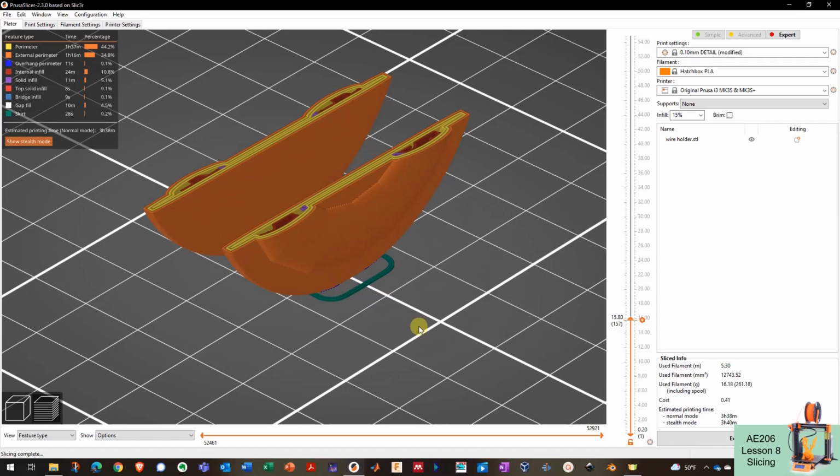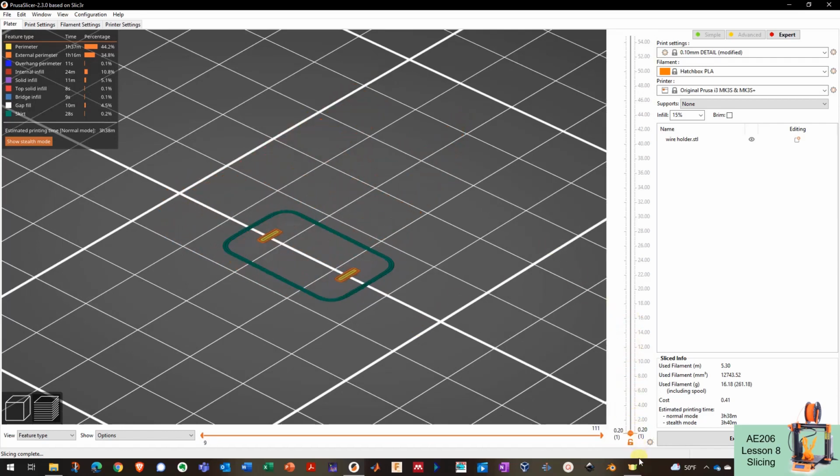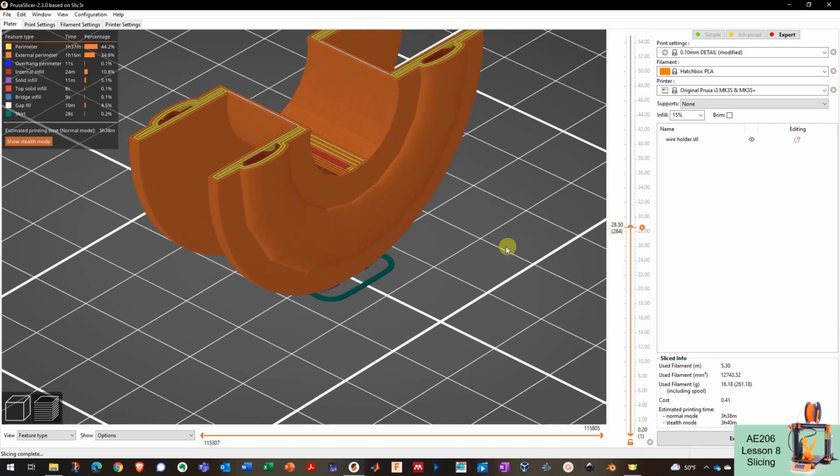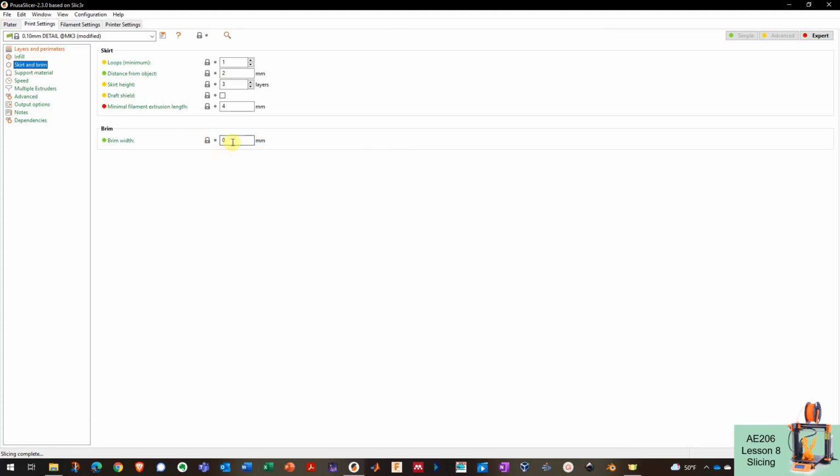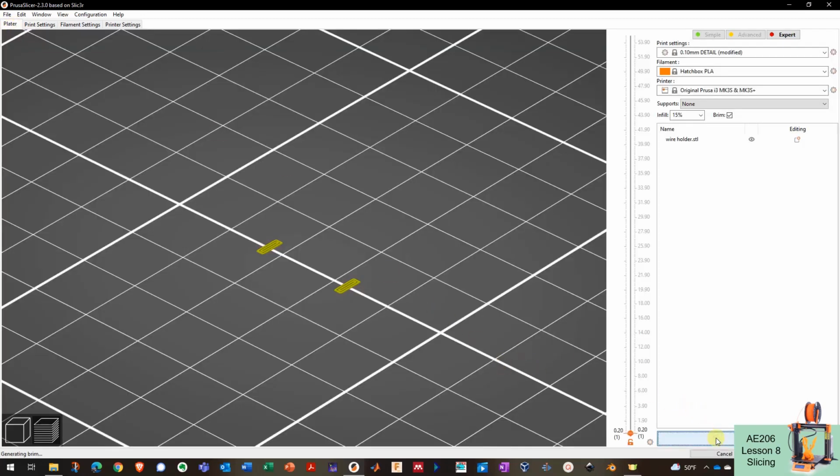And so we want to watch out for this whenever we print parts that only have a small amount of contact area with the bed, or that are very tall parts and relative to their height only have a small amount of contact area to the bed. And besides adding support around the bottom, which works for this part, but it wouldn't work for some other types of parts, the other tool that we have to increase the area of adhesion to the bed, the contact area, is a brim. If I go to print settings here and go to skirt and brim, I can turn on a 5mm brim by typing in 5 here, and I can turn off the skirt, the lines that go around the part, because often the skirt and the brim can overlap. And when we turn on the brim, we usually want to turn off the skirt. Now I can go back to the platter and reslice this part.